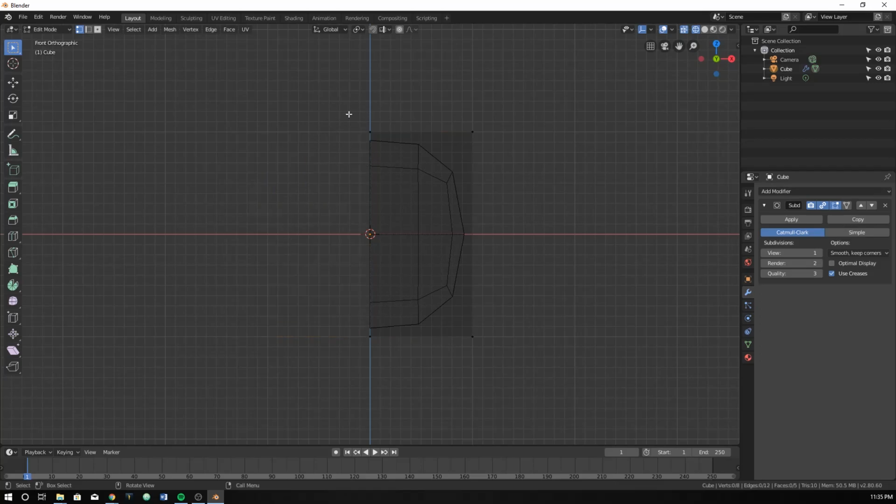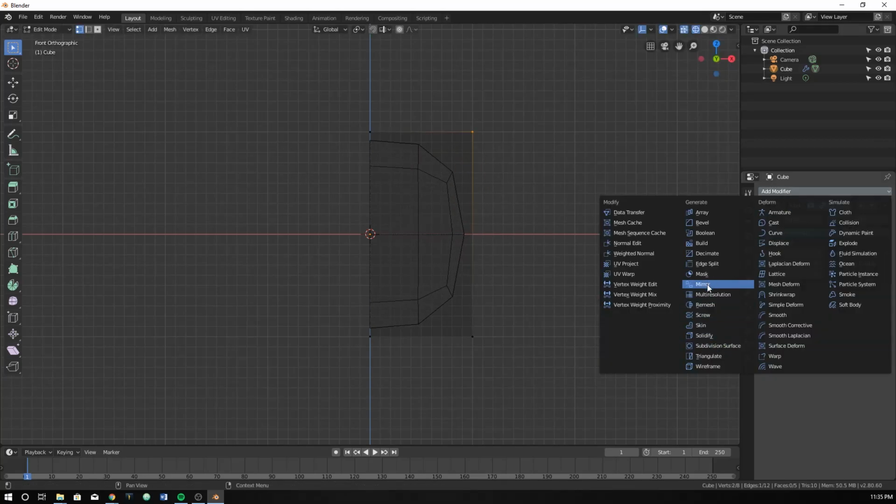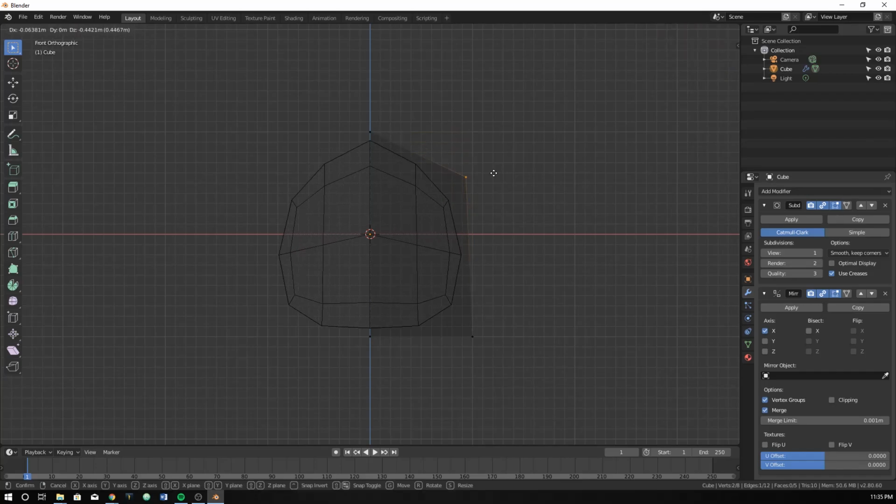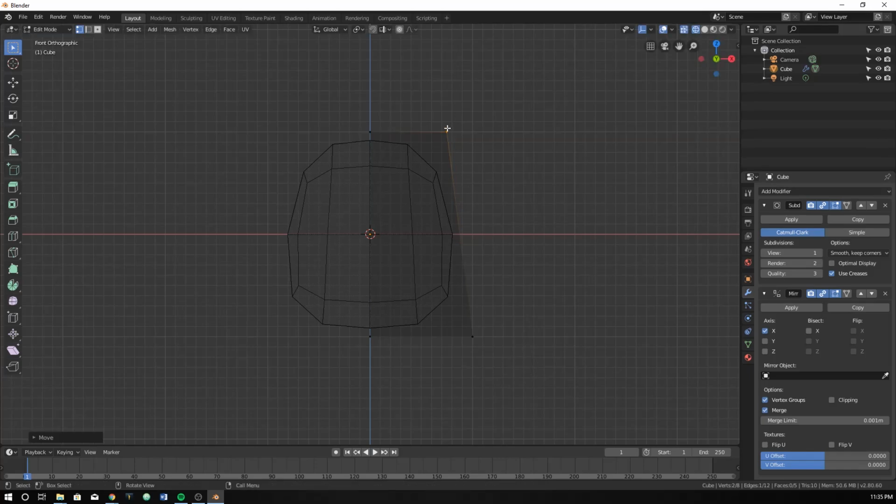Essentially we're getting rid of half of it, so that if we move these it will move it over here, so we need to add a mirror and it will do that. Now when we move these it'll move this over here. On a Lego guy, it's slightly sloped, so this is going to be the basic outline of our Lego character right here.